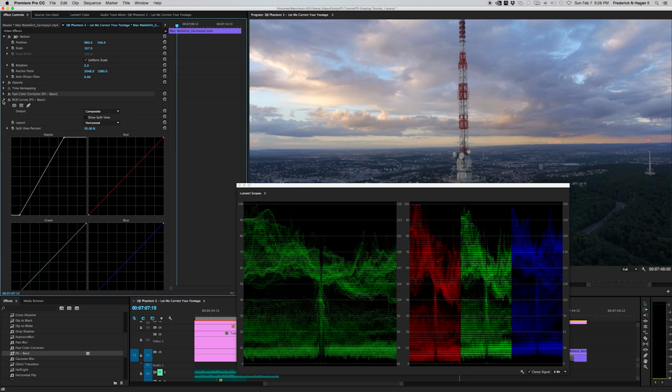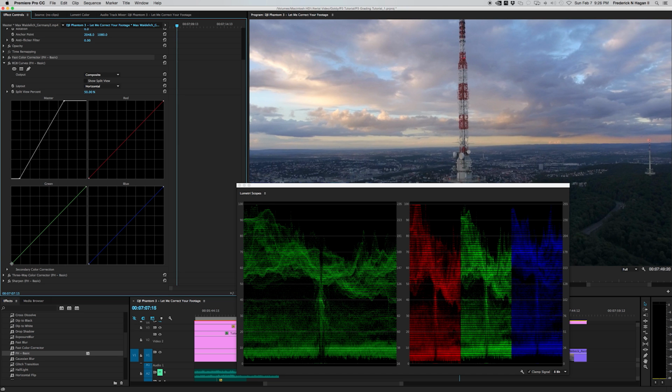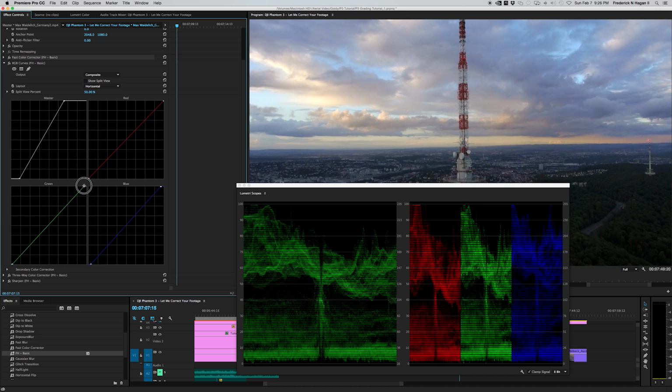So let's go look at the RGB curves. We're going to take that green down a little bit. See, it brings a little more pink back into the image. We're going to take the blue's low end down a little bit and bring some of the yellow back in. Same with the top of it. And what I'm doing now is pretty much just color correction, balancing the image to look like it would look if our eyes were there.